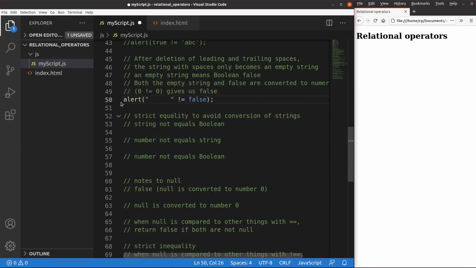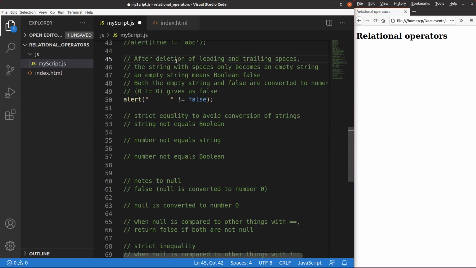Now I'm going to compare a long empty string with the Boolean false value, and the long empty string just consists of so many spaces, right? And how about this kind of comparison? We have to notice something before we can do the comparison. When there is a string that contains spaces at the beginning and at the end, we are going to delete the leading spaces and the trailing spaces, so that the string with spaces only will become an empty string.